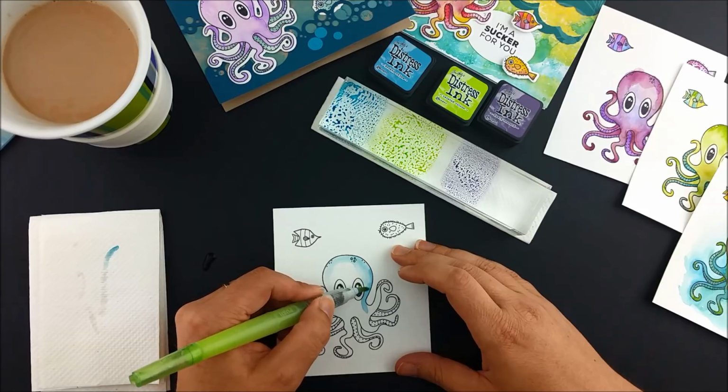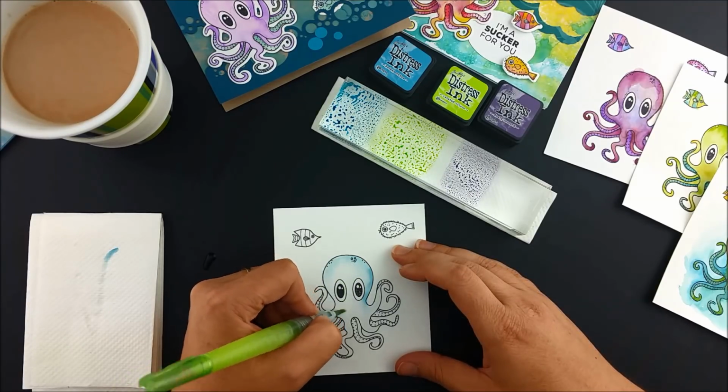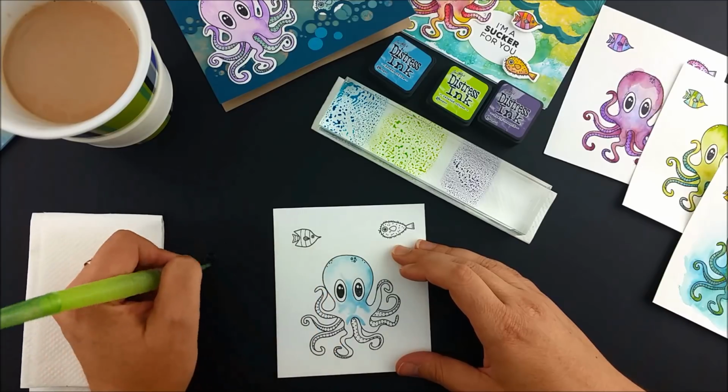To make this easier, I've squeezed a little bead of water onto my work surface. It helps me regulate the amount of water I'm using. Once the wash is done, I'll start bringing in more color.